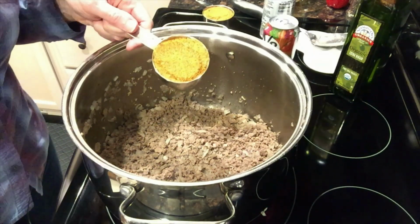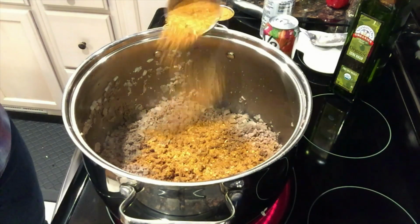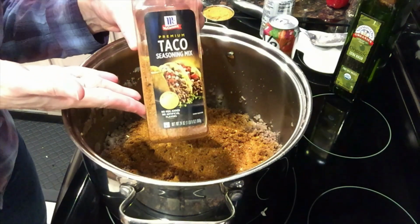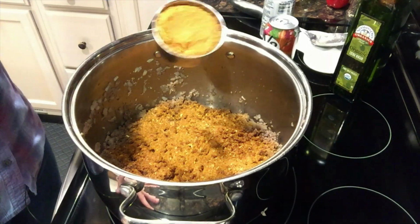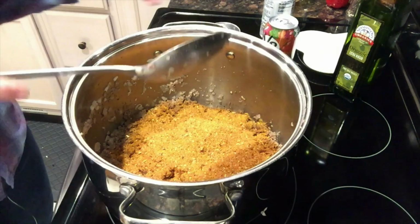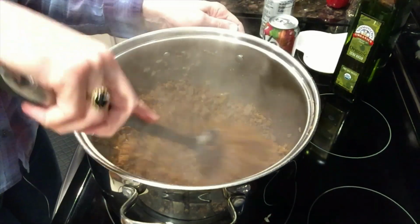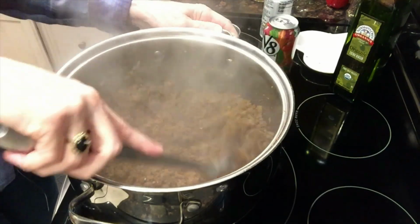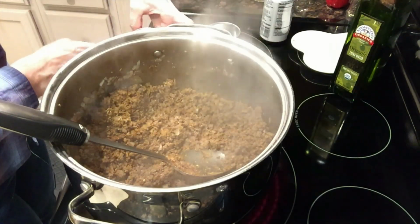For the single recipe, you're going to need half a cup of taco seasoning mix. And since I am doubling the recipe, I'm going to add another half a cup. Just going to mix this really well. And once you stir the taco seasoning mix in well, you're going to add 1 can of the spicy hot V8 juice, 11.5 ounces.